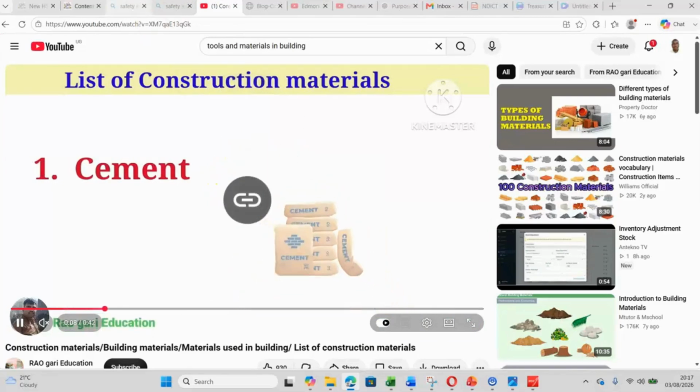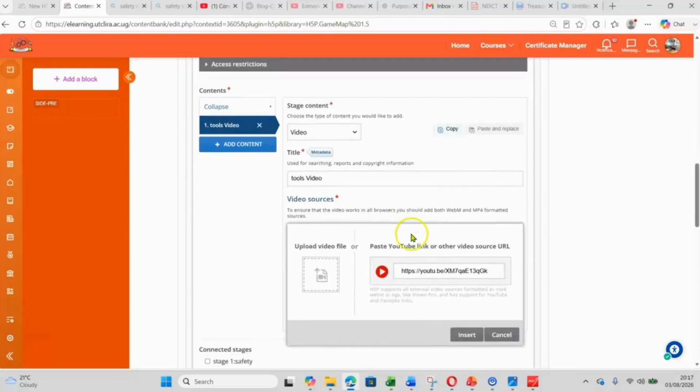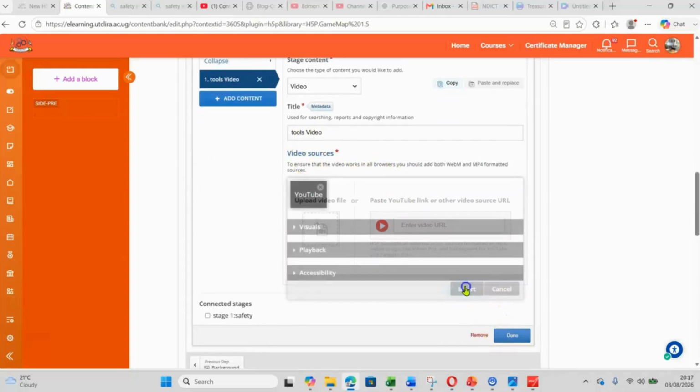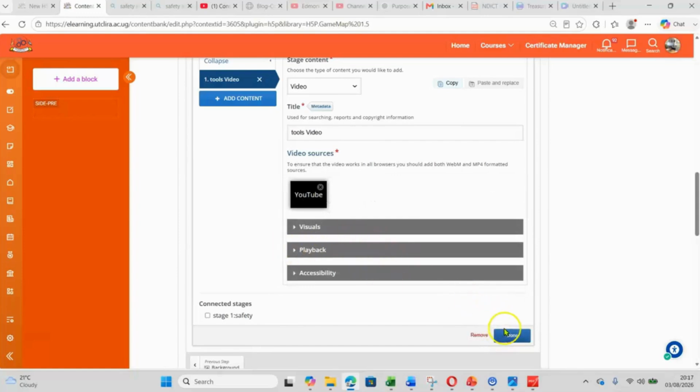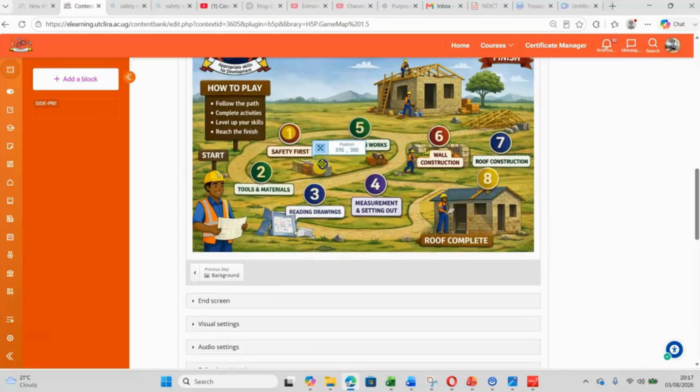Let me pick this, then I paste the link. You could just upload it, but it's better to paste the link. Otherwise, if you keep uploading, your activity will become very heavy, which may slow down the system. So I insert, then I click done, and I align this here.